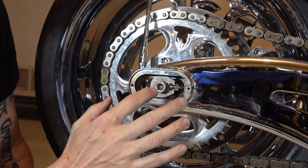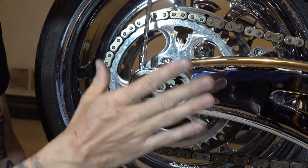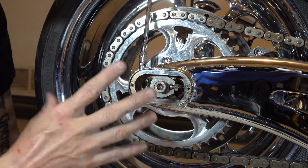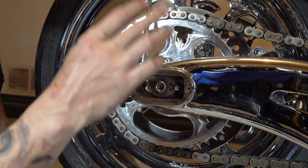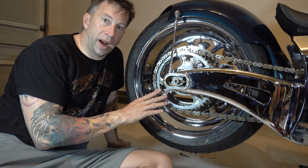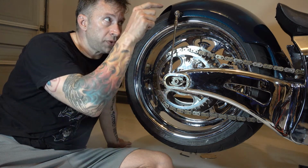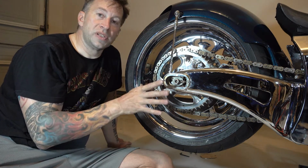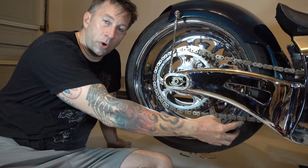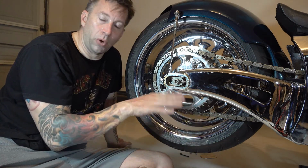Once you're sure you have the distance from the axle to the swing arm pivot the same on both sides, and your chain's the right gap, and again, each bike will have its own specs, everything from torque to the chain sag to whatever else. On something with more suspension travel like the sport bike, you'll actually want to check the chain sag, usually with you sitting on the bike. Everyone's different. Read the manual, okay? Read the manual. But in general, I go for about 1 1/4 inch sag cold. This suspension is set up pretty stiff, so I'm not worried about a lot of deflection.